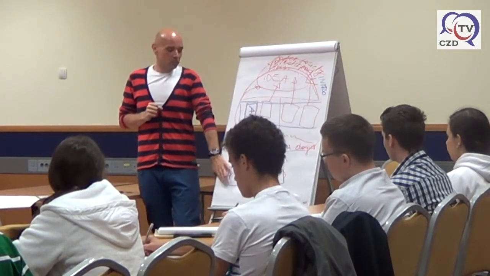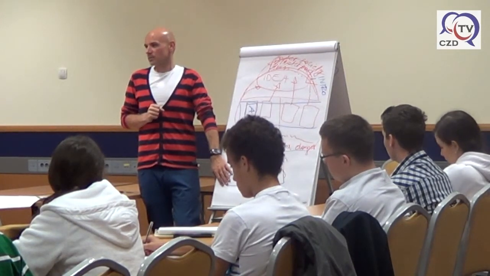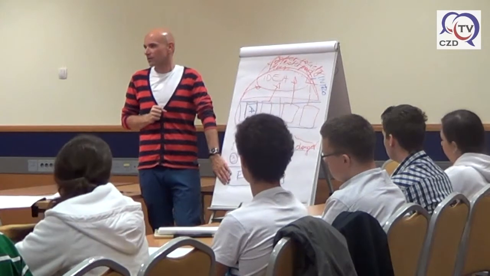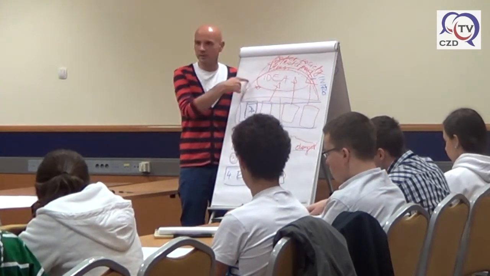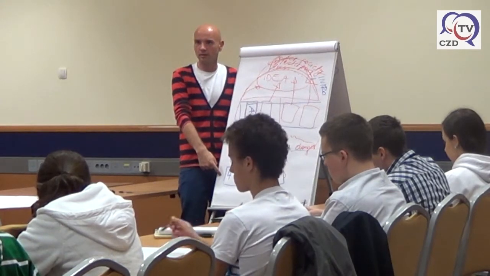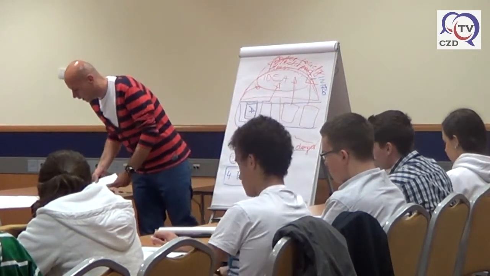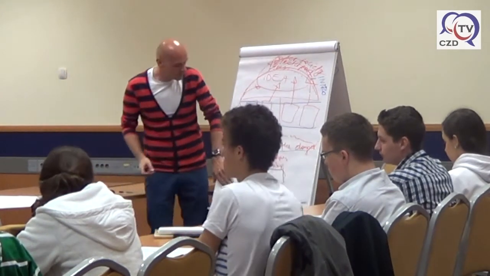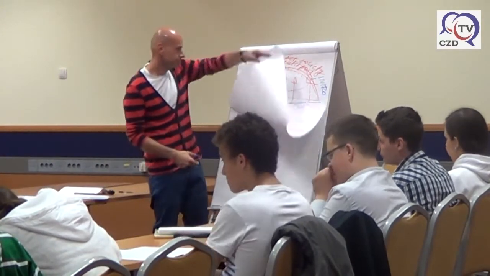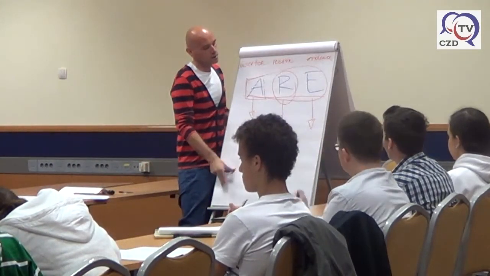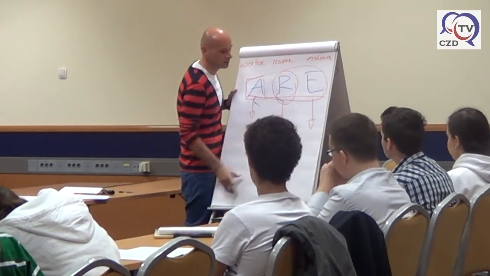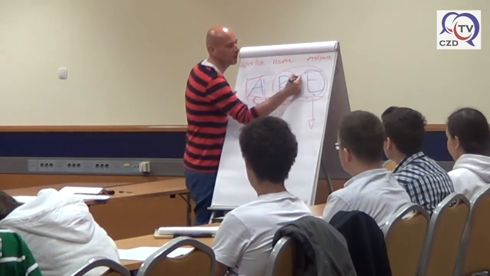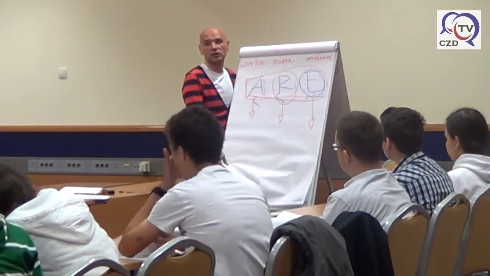The judge will probably deduct some points because of this. Okay. Is that clear? Yeah. Okay. The example is okay now? Understandable? Okay. Now let's move on. So we've done this. We've done the umbrella, reasoning. Now let's move on to the third part of the argument, which is evidence.